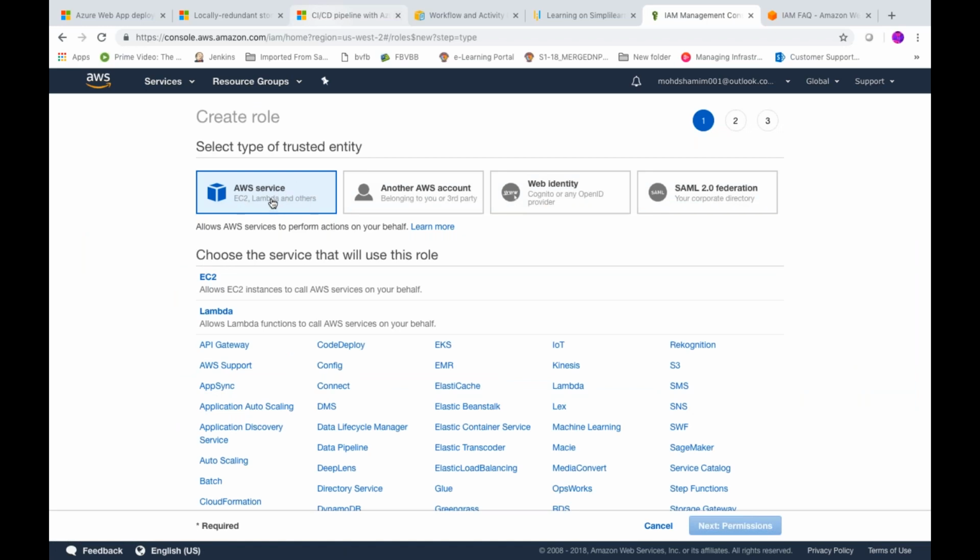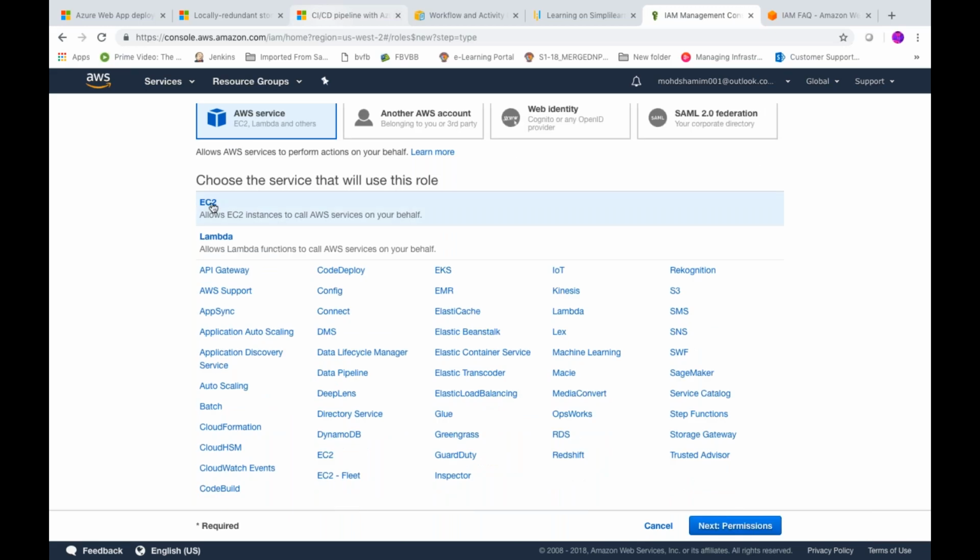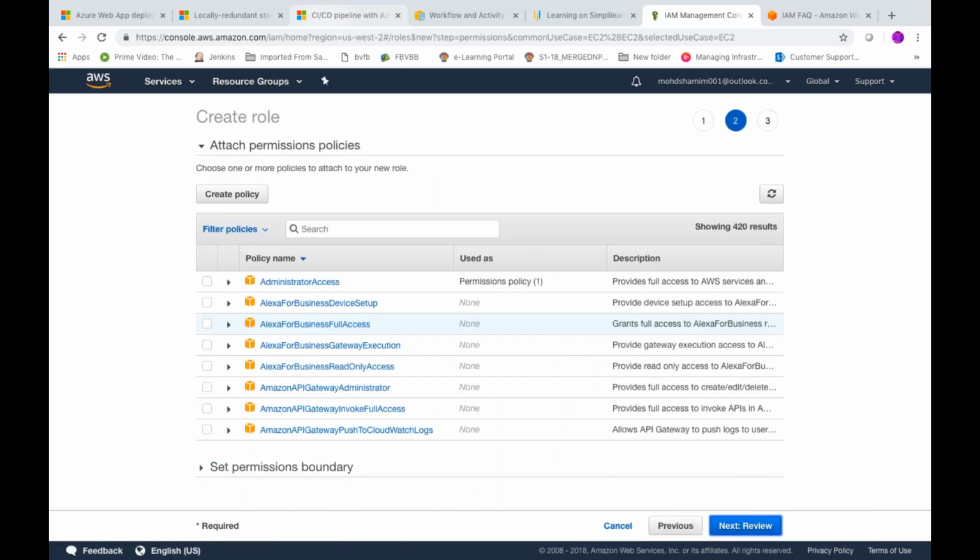Suppose I'm giving a role access to this account. So this is my main account. I'm selecting EC2 here. Allow EC2 to call AWS services on your behalf. Next, permission. Now I'm creating a policy over here.